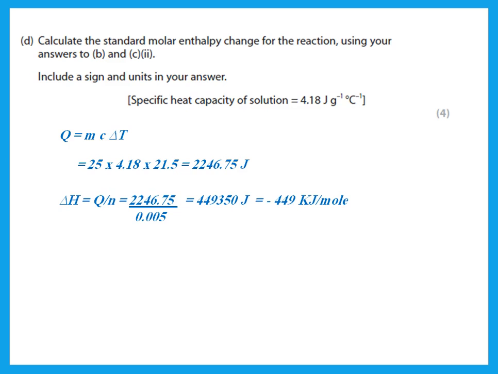Well, I look at what happened to the temperature. The graph that we just drew shows an increase in the temperature. Increase in temperature means the reaction was exothermic. That means its delta H is negative. The negative is very important.